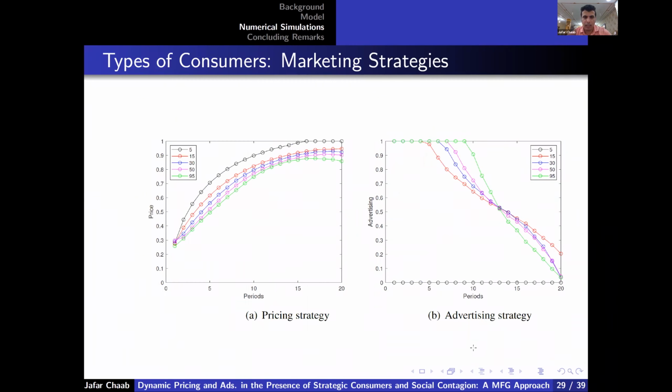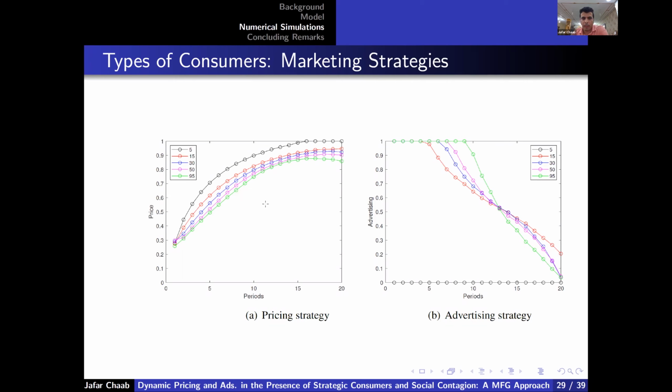Here, what we have done is change the fraction of individualists to conformists to see how different market compositions can affect our results. The benchmark is in blue. Remember that it is assumed to be 30% individualists and 70% conformists, right? Here, we get the most aggressive penetration pricing strategies when the market becomes mainly populated with conformists. Why is that? Because once most of the market is conformists, the monopolist can enjoy the role of social contagion as free advertising, and will be able to charge consumers higher prices.